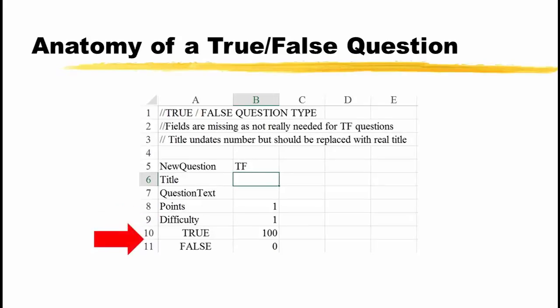Cell A10 contains the word True, and cell A11 contains the word False. These are always used for true-false questions. These words are logical operators in Excel, so you can sometimes have problems entering them into cells. If that happens, just start with a single quote as you did with the slash character.